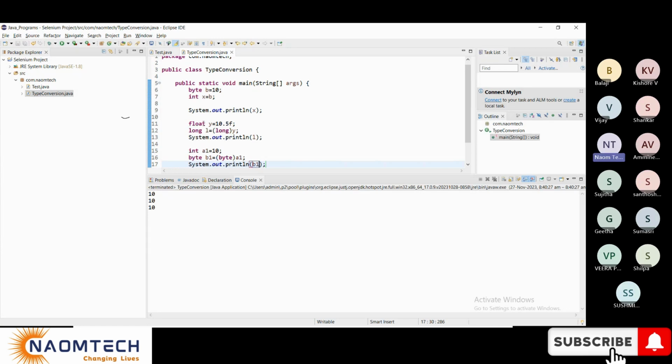Particularly, you have to observe this case. Earlier the value of float is 10.5. After you do this conversion, this float got converted to 10 only. We lost that precision. That's what happens when you try to convert decimal to integer. Generally, decimal to integer conversion is not possible automatically, but we can do it explicitly, at the cost of losing that extra precision.